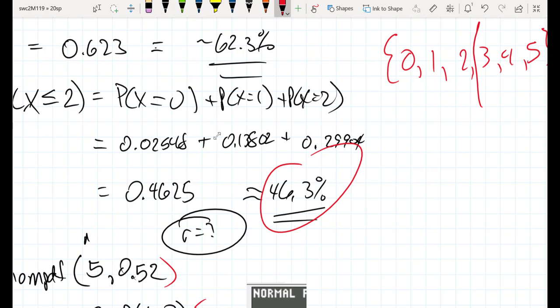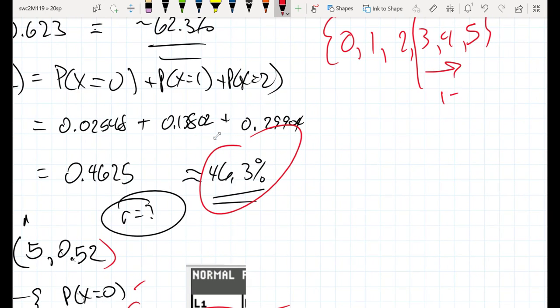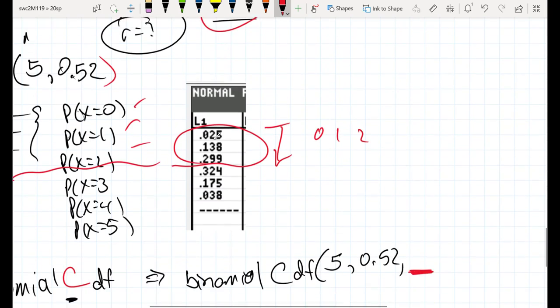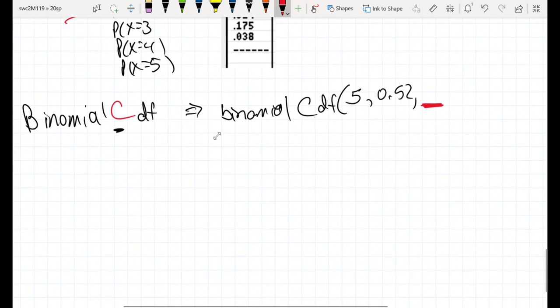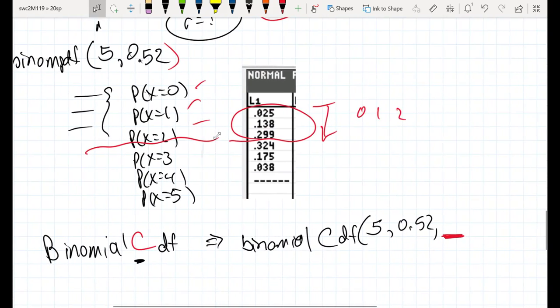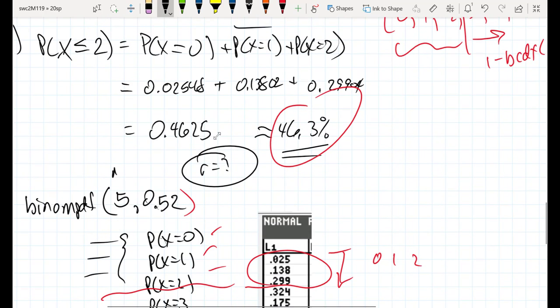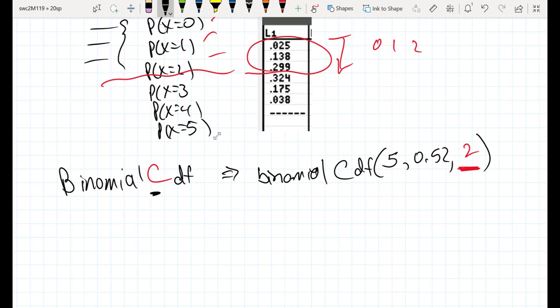So if you want a sum that goes in this direction, you won't be able to do it using binomial CDF directly. But you can say 1 minus binomial CDF, and then figure out what that sum is. So, more on that, but let's just do the simple version of this. The sum that we're interested in was, in this case, if we were to sum up to 2, that should give us our 46.3 - binomial CDF. Take the sum up to 2.